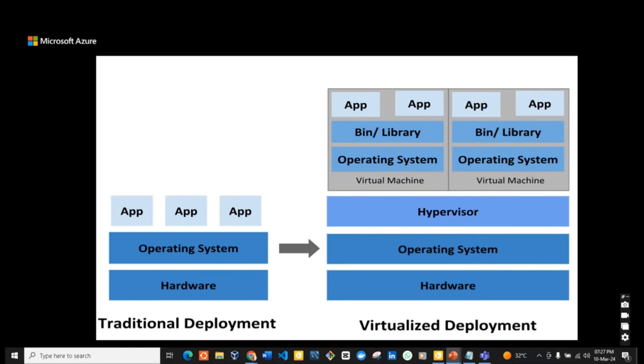Now we have a representation here talking about traditional deployment and also a virtualized deployment. The traditional deployment is your basic physical system. So your basic physical system has the hardware, the things that you touch, what you carry in hand, right? And the motherboards and all those other things, right? Then you have the operating system. The operating system could be Windows, it could be Mac OS, it could be Linux, right?